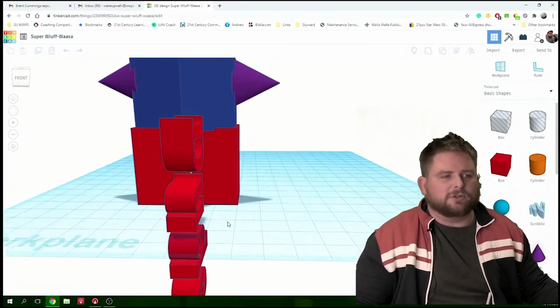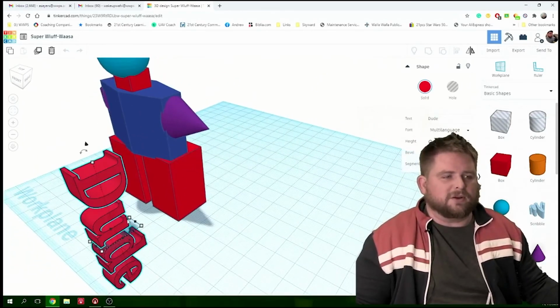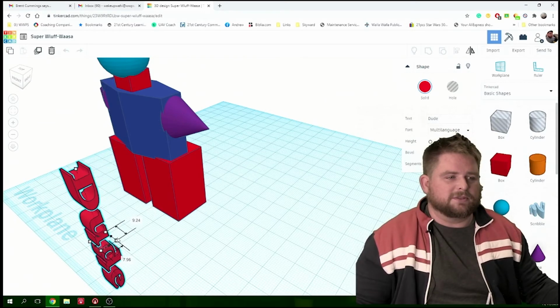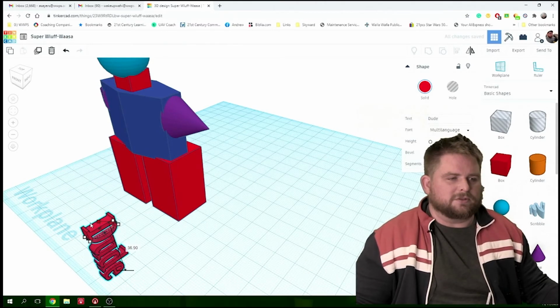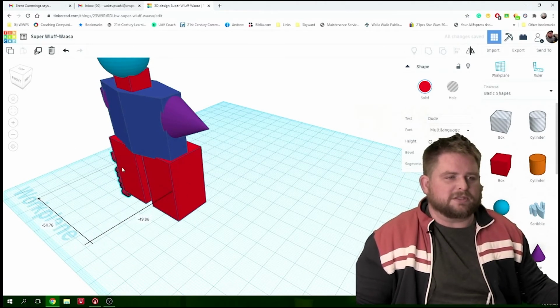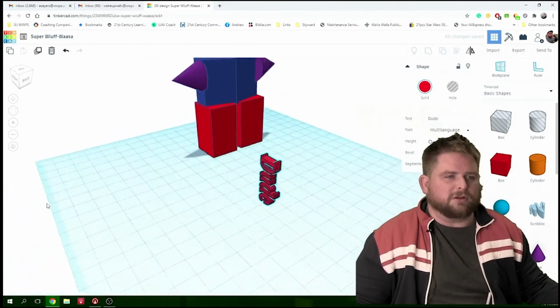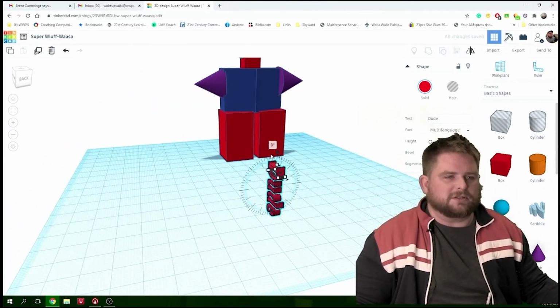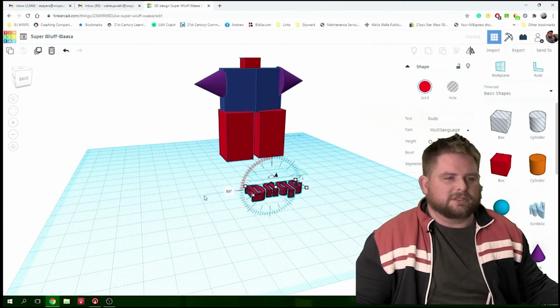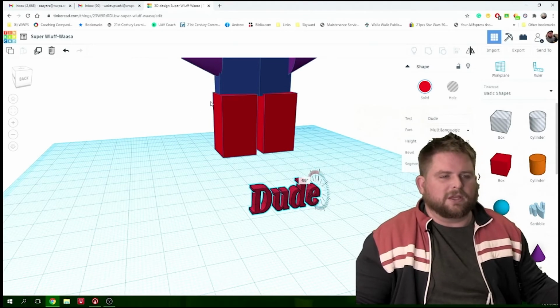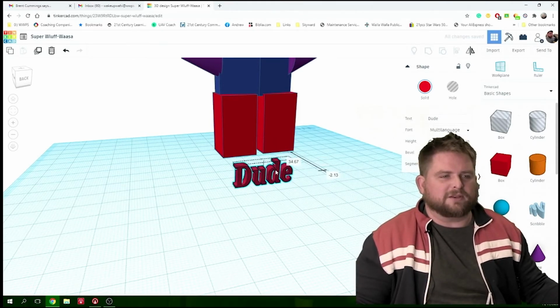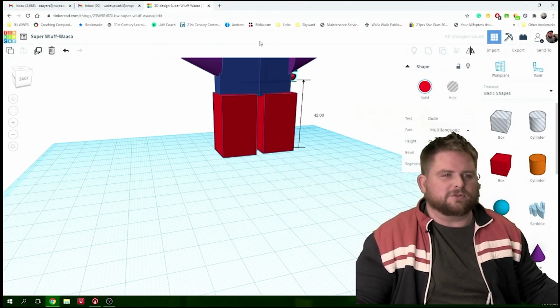I have a really cool writing thing here. I'm going to reshape it. I'm going to make it thinner, and I'm going to actually bring it shorter. I'm actually going to put this on my shirt on my dude. So let's see here. I'm going to rotate it, and I'm going to rotate it again. There we go. Again, I'm not trying to be perfect, but I'm trying to show you some cool tools.